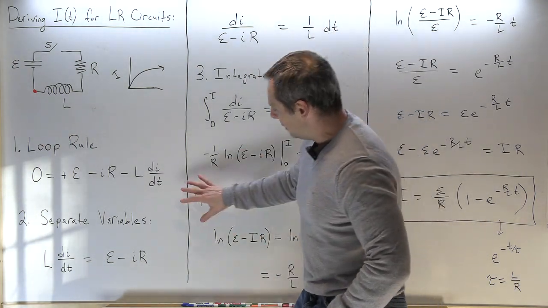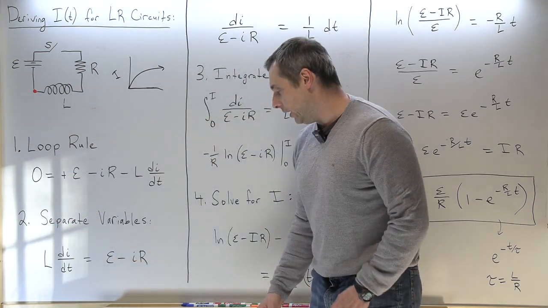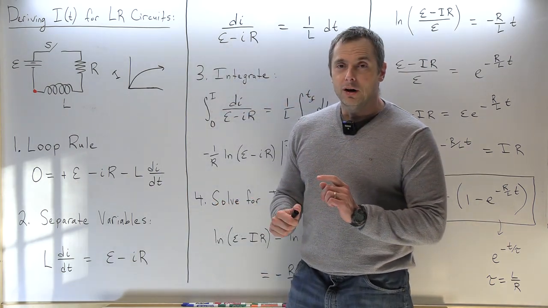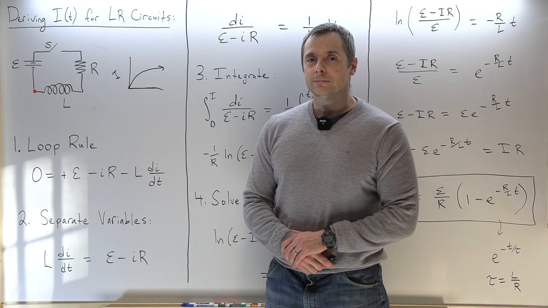Let's move on now. Separating the variables. I'm going to add this to the other side, to the 0 side, and it leaves me V minus IR. All right. Let me create a pause to allow you to copy this down if you need a moment to catch up.